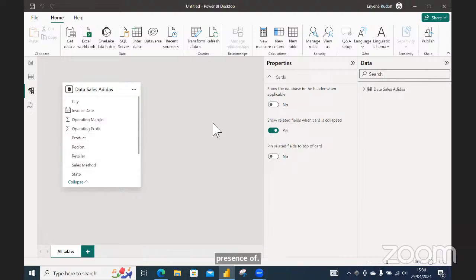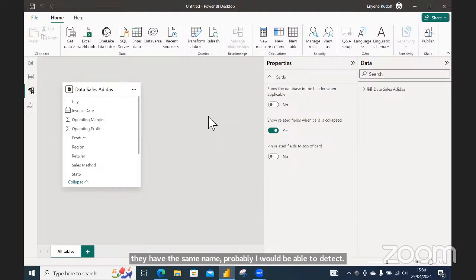a field here in another. Let's say we have a model and we have a field here, so it will detect again the presence of that same field in another table. So that's one thing that Power BI can automatically do. So if you have in your database all those relationships between the various tables, as long as they have the same name, Power BI will be able to detect, but sometimes you might need to explicitly state it.